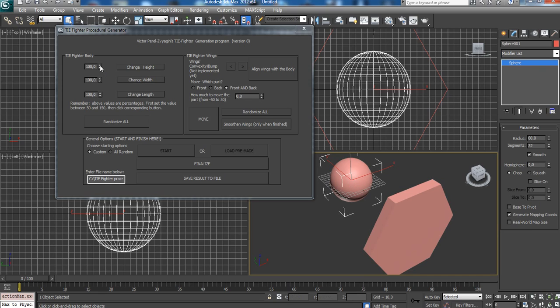So we can change, say, to 110% height, then decrease the width by 10%, and increase the length by 5%.